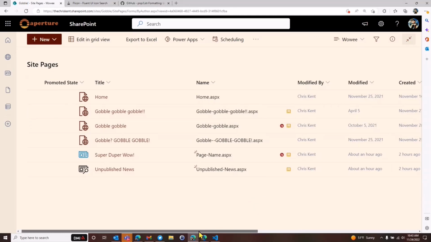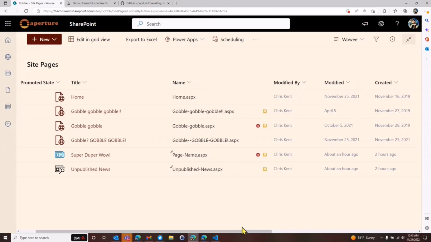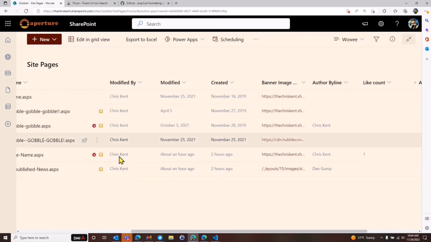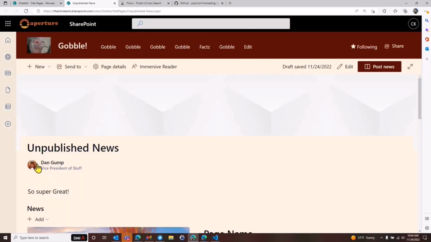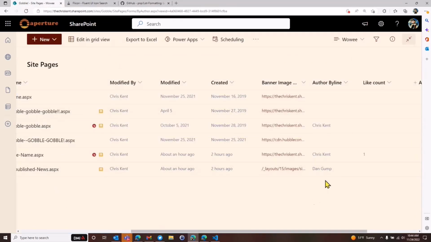So now we've made that a little bit better. Let's go a little further, shall we? I think we shall. So let's take a look at that author byline, right? So we've got the modified by and we've got the created information, but a lot of times the modified by isn't always the same as the author byline, and you may not always have an author byline. So the author byline refers to, if we look at this page, when you add a user here, that's the author byline, which isn't necessarily the person who wrote the article, right? It might be your CEO writing his weekly blog post that's really written by his administrative assistant, and published by you. But that information is still helpful because that acts as the owner.